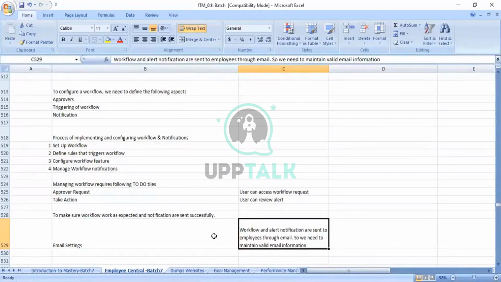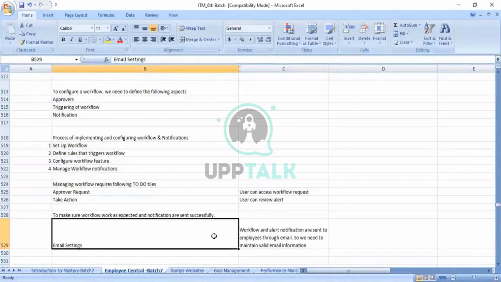When we are creating the user, we have seen four methods: UDF, add new employee, and basic files. We have also seen from provisioning that when maintaining the employee data, we should maintain valid email addresses. Only then will the notification be received in the email.